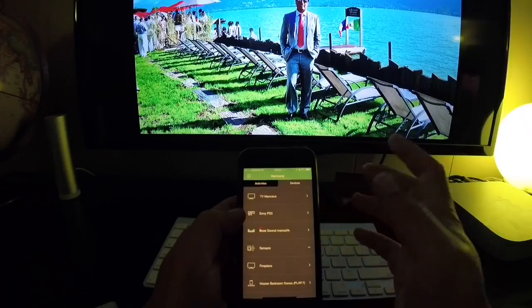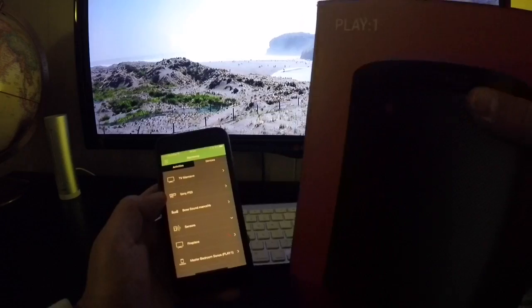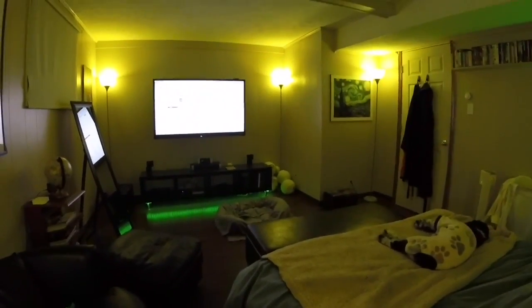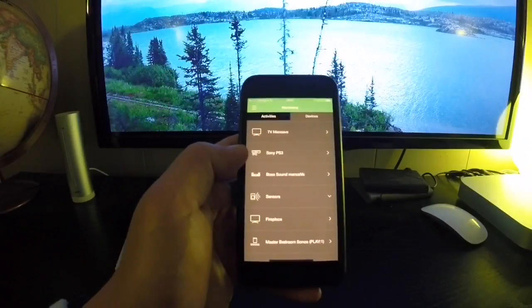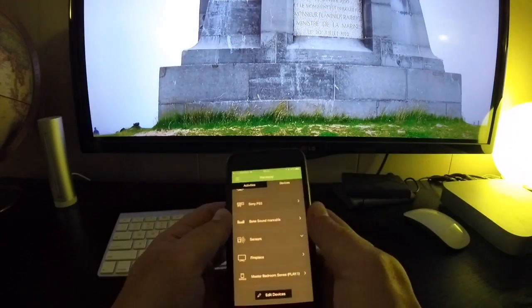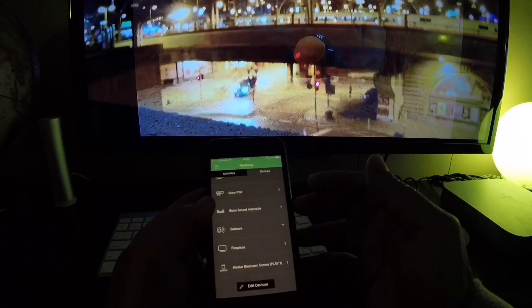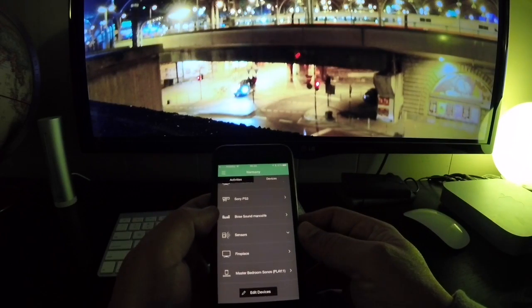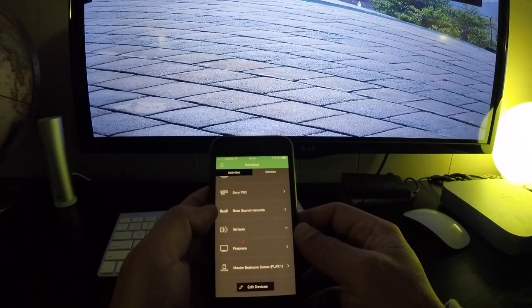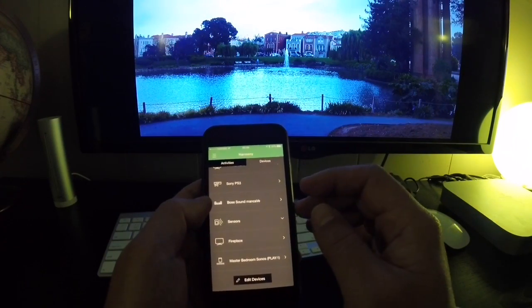Probably some people already know about it, but for those like myself who were not aware it was possible, I'm going to take a look. I have a Sonos Play 1 speaker. I'm also going to address a frequently asked question: is it possible to use the Amazon Echo or Sonos speakers as a wake-up alarm to start your favorite radio station in the morning? I've been doing it using my Sonos speaker and my SmartThings Hub, but I just discovered it's also possible with the Harmony Hub.